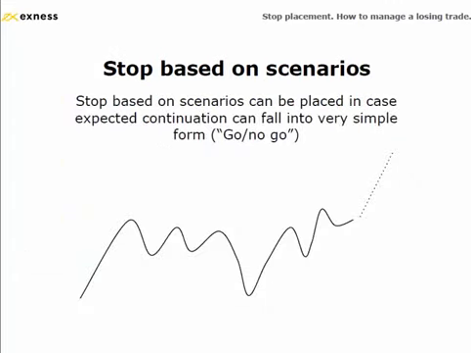And your stop can also be set upon the logic of a certain scenario. The best way to describe it is to remember breakout momentum trades. Once price breaks out from a range or breaks any level, whatever it is, you can have two scenarios in this case. Market can either break out a level or return back to the range. So it either goes or doesn't go in the direction of the break. It doesn't mean that the market has to necessarily reverse, but you can generate profit only in case it goes in the direction of the trade.